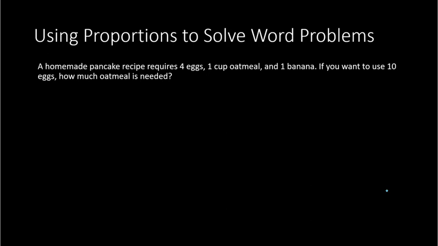All right, so we're looking here at eggs and oatmeal. That is what we're trying to figure out. So the banana is actually not necessary to answer this question. That's just part of the recipe. But to answer the question, we're looking at eggs and oatmeal. So we're looking here, 4 eggs for 1 cup of oatmeal. So the relationship, the ratio, is 4 eggs over 1 cup of oatmeal. All right, so that's the ratio.